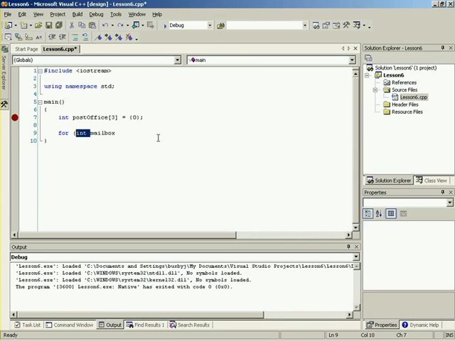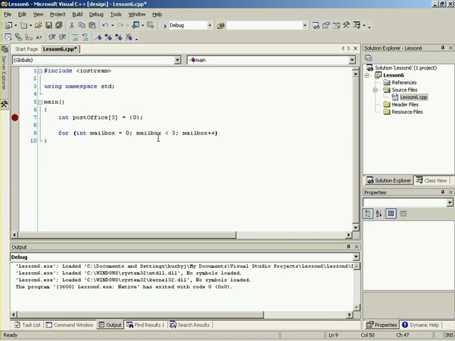So we can say integer mailbox equals 0, so we assign it to 0 at first, and then we can say mailbox is less than the number of elements we have, which is 3. Or actually, in this case, we do want to do 3. So let's say this, and we can say mailbox. Because it means we'll never hit 3. Once we hit 3, we're jumping out of the loop.